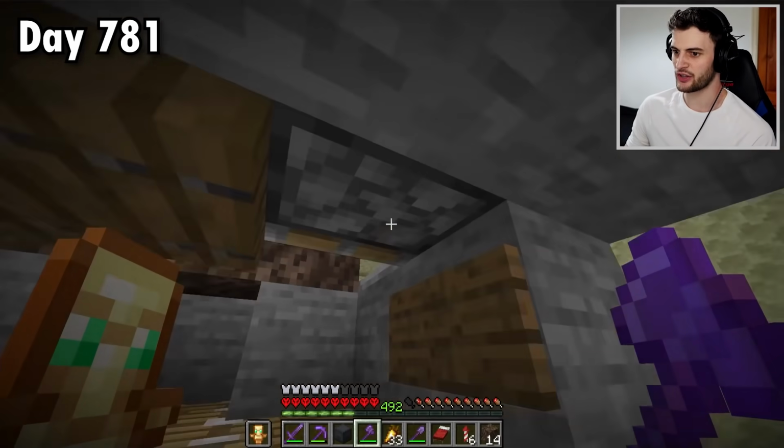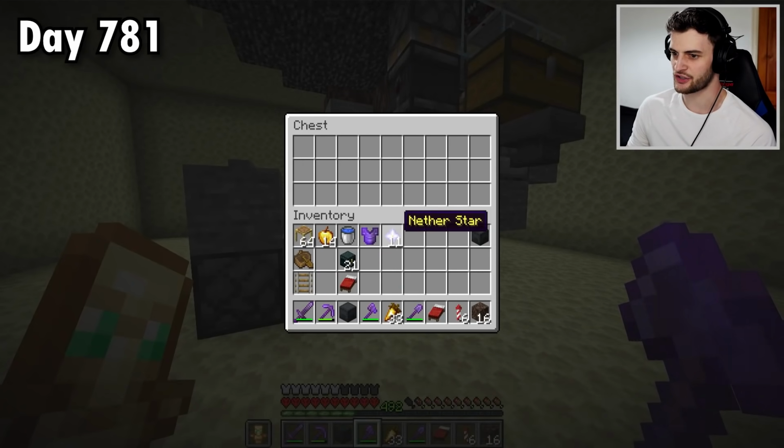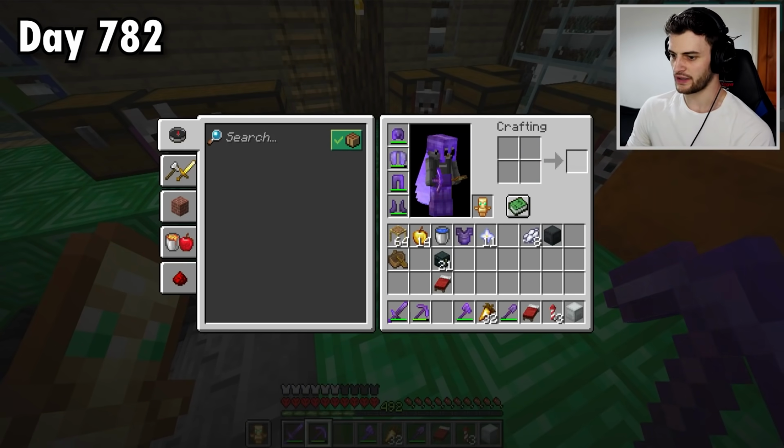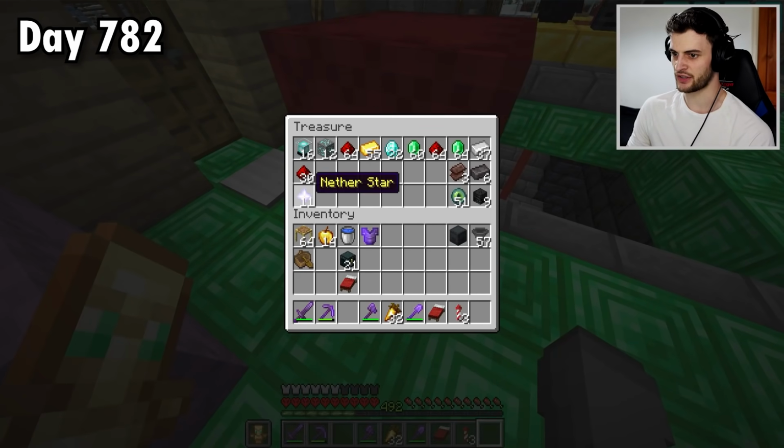And now all the wither skulls have been used up. We can turn that off and collect my 11 nether stars. Let's dye this shulker box white and put all these bones in the bone barrel. The spare nether stars can go into this shulker box.